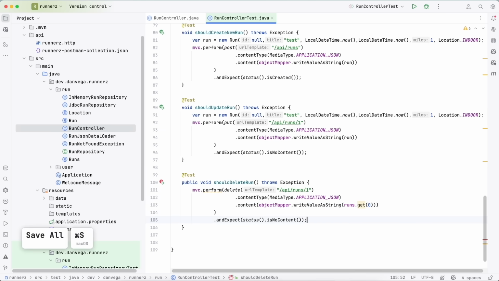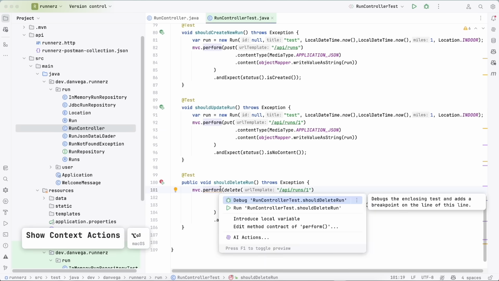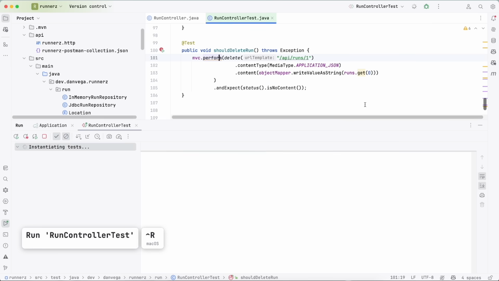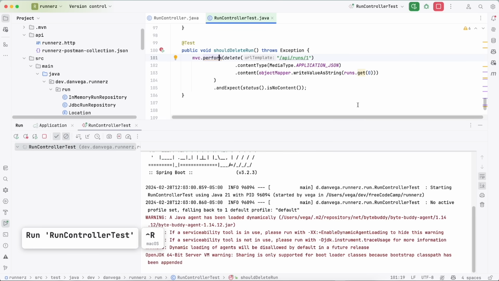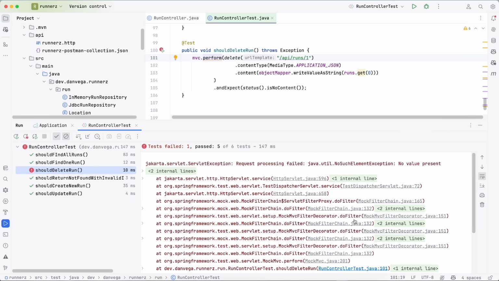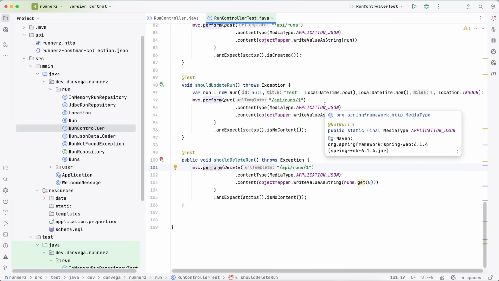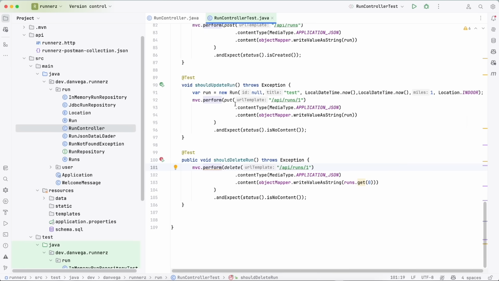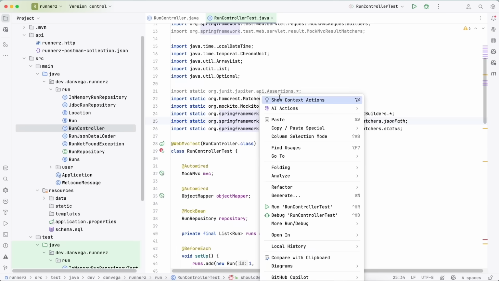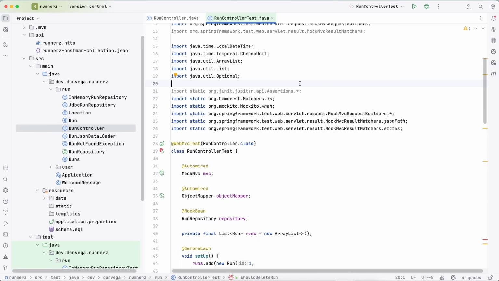All right. So now, let's see. Let's go ahead and run this one. Actually, let's just run them all again. No value present. Okay, I'm going to skip this for now. I'll have this updated in the final repository. So these are our unit tests more because we're not including the outside dependencies.